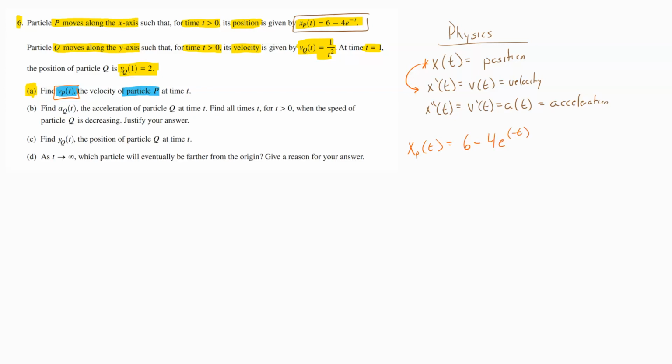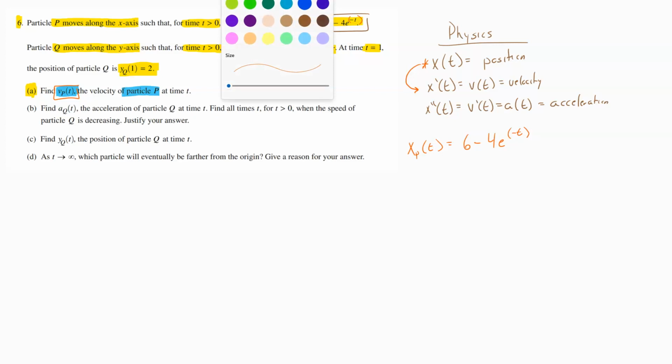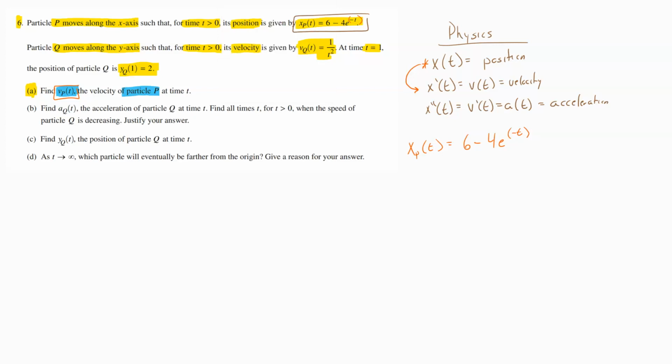I like to put these things in parentheses when they've got something like e to the negative t, just to remind myself that there's something inside that e function. It's true of a lot of these log equations and cosine equations, trig equations. They like to drop that. I like to keep adding those parentheses in. So as we move through here to find our derivative, x prime sub p of t, our velocity equation, we just work our way through it.